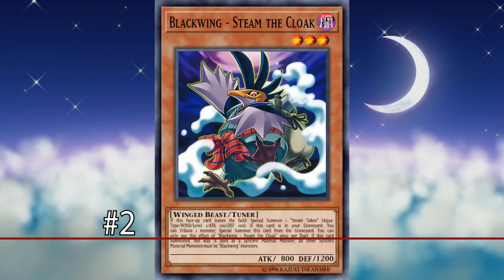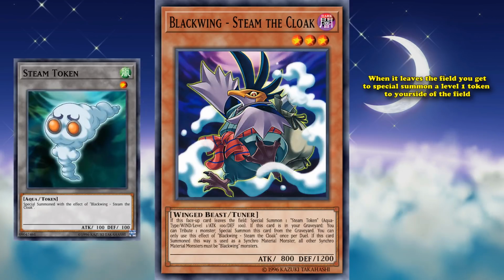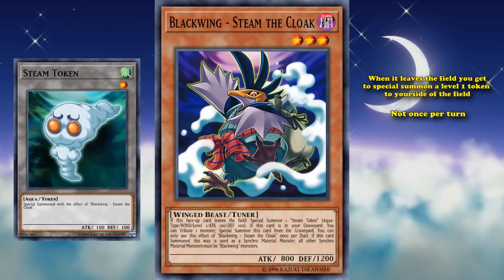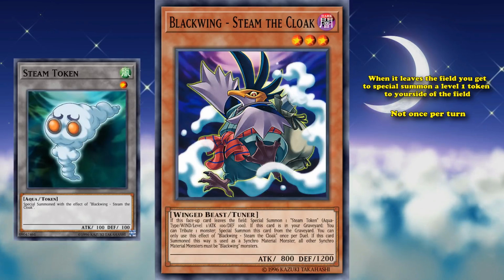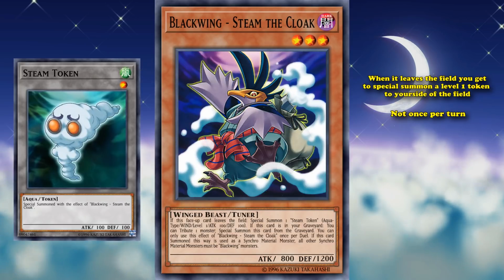Next up, we have Blackwing Steam the Cloak. This card has the effect that when it leaves the field, you get to special summon a level 1 token to your side of the field. This effect is not once per turn. So if you have a way to constantly remove them from the field and bring it back, you can theoretically summon an infinite amount of tokens.